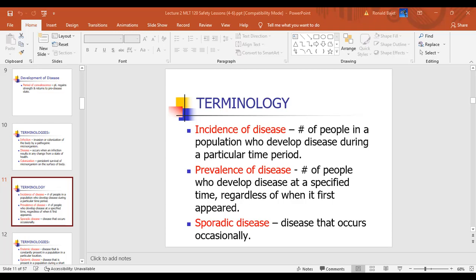An endemic is a small location, an epidemic is a larger location, and when it crosses countries, internationally, it becomes a pandemic. And then you've got acute disease versus chronic disease. Acute disease develops rapidly. You can have a hepatitis infection, so you're infected with hepatitis, you get sick for a couple of weeks, and then you recover. So that's an acute disease situation.